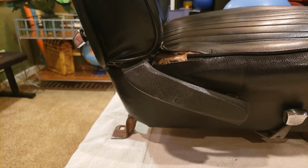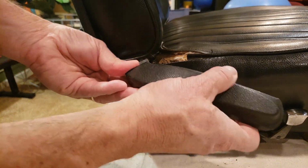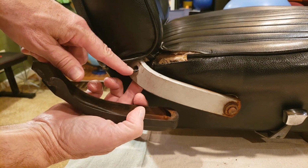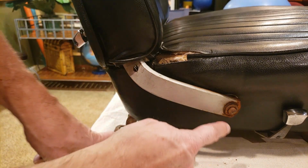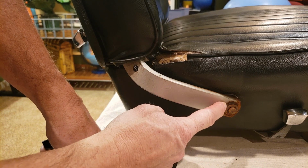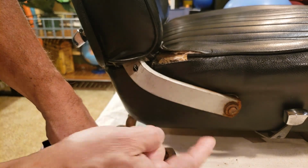Okay, to separate the top from the bottom, the first thing you have to do is take off the side panel here, which I've already loosened up. It's got a little connector here that will hold it on. And then down below here, there's a C-clip and a couple of washers. So note the locations of where everything is located. I'll do this to the other side as well.